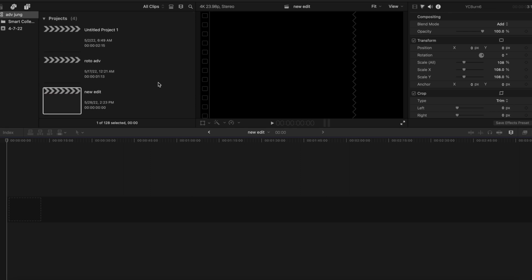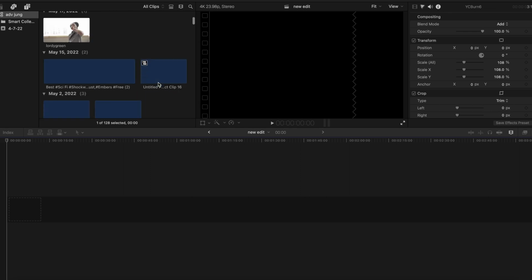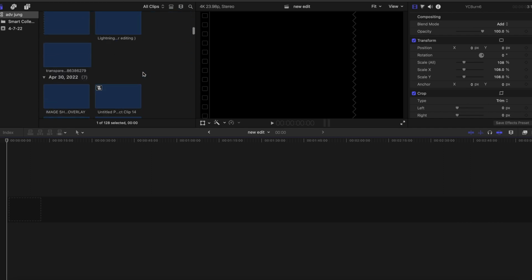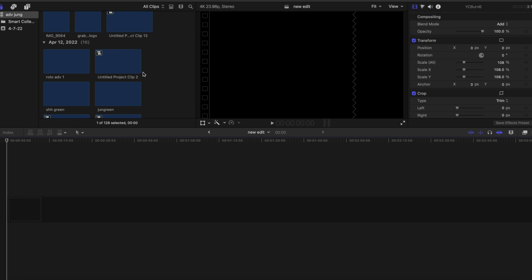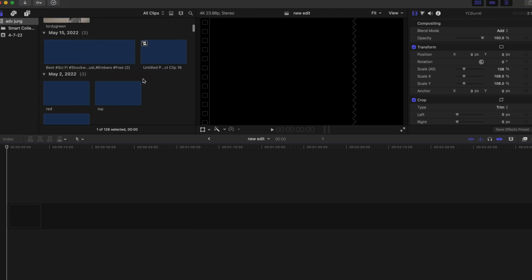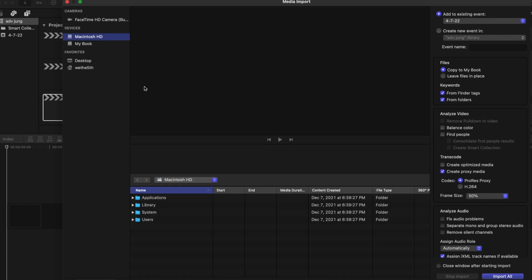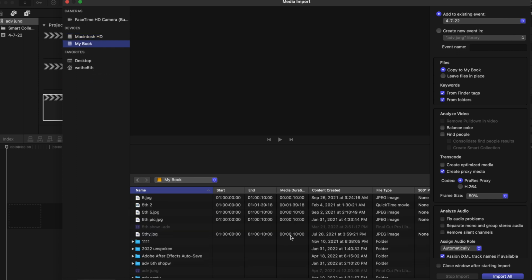Alright, so for starters, you want to upload the footage into Final Cut Pro. As you can see, I already have the footage dropped into my Final Cut Pro because I'm going to go back into some files that I've already edited. But if you don't know how to import footage into Final Cut Pro, then you want to go up here in the left hand corner and click this arrow, and then find the source where your footage is located. Usually it's the memory card or the hard drive. You find your footage, you go down here and you import your footage.